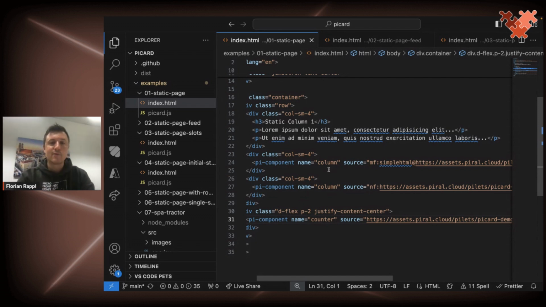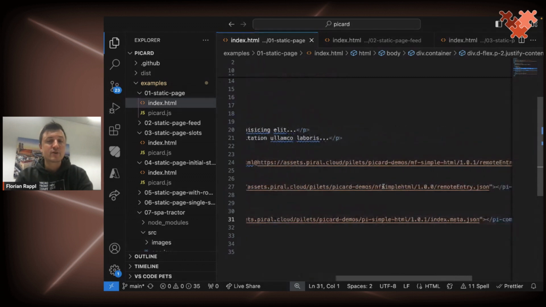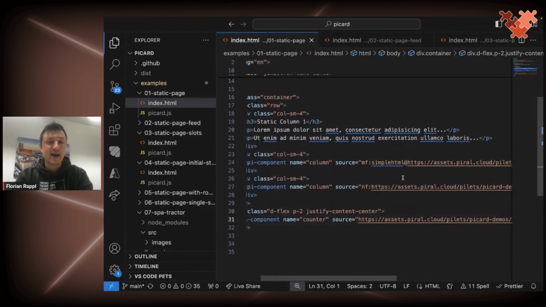Now, next column, we do something similar, but we want to have some micro frontend that another team gave us. And this team was using native federation. So here you got a remote entry JSON, and we have as a prefix NF. So native federation, awesome, covered. Again, they named it your column. If you think that's bad that both have the same name, it's a little bit intentional.